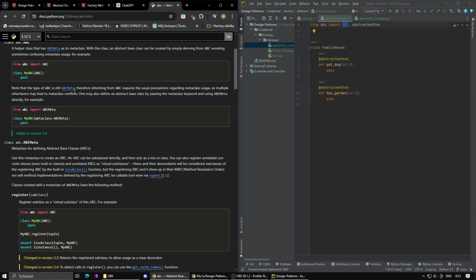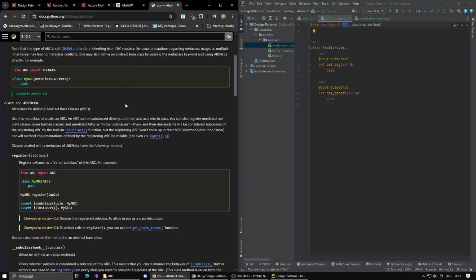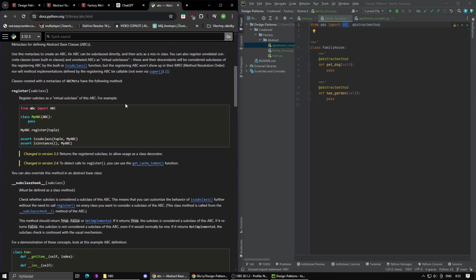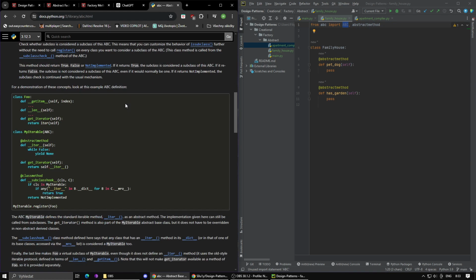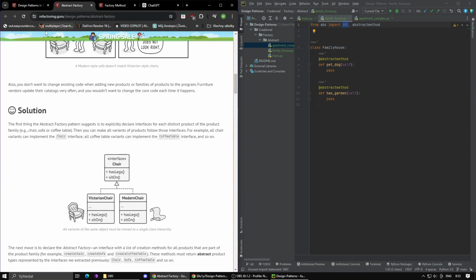Note that the type of ABC is still ABCMeta, therefore inheriting from ABC requires the usual precautions regarding metaclass usage. Multiple inheritance may lead to metaclass conflicts. One may also define an abstract base class by passing the metaclass keyword and using ABCMeta directly, for example. Okay. There's a lot to read in here, but let's just focus on what we're doing right now.